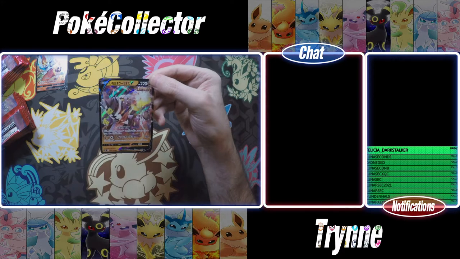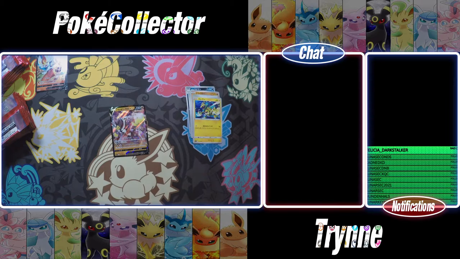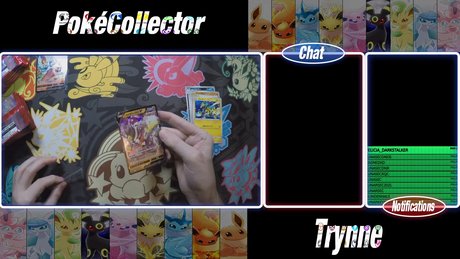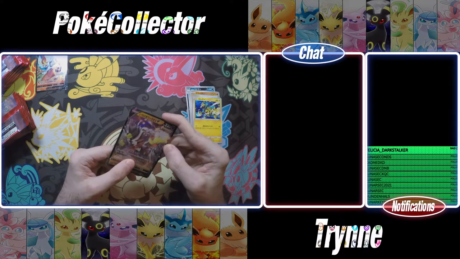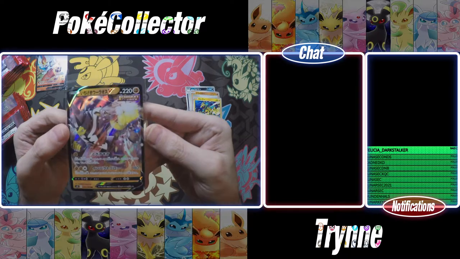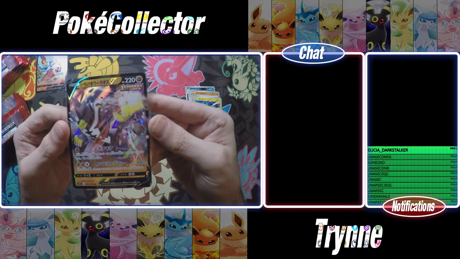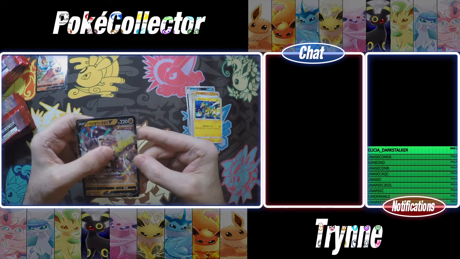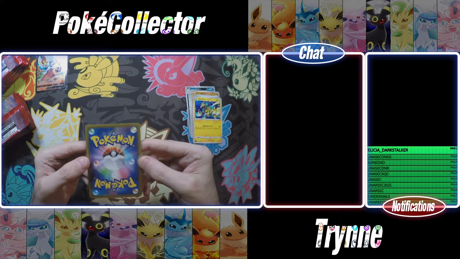We got an Urshifu right out the box. The first pack. Yeah, baby. Gotta get my sleeves out. Look at that bad boy. He's looking good. Back looks really good too.